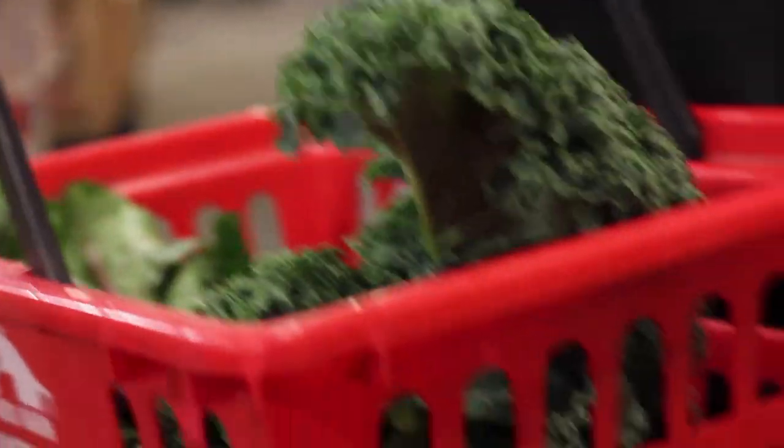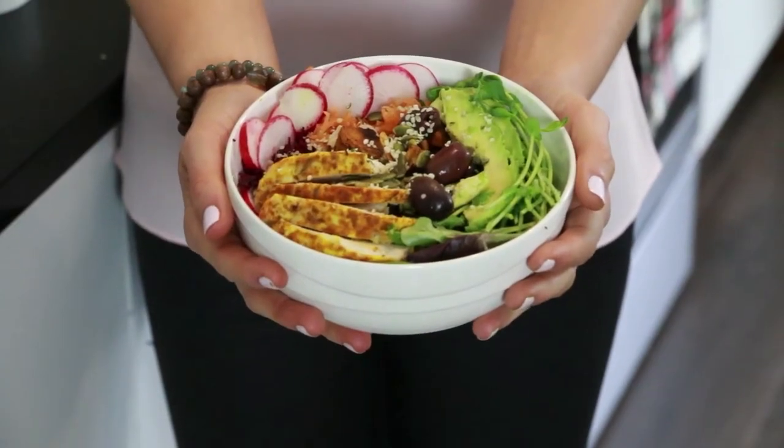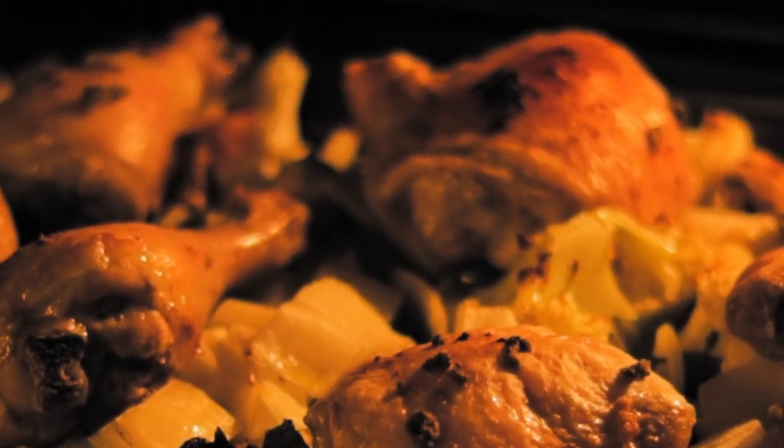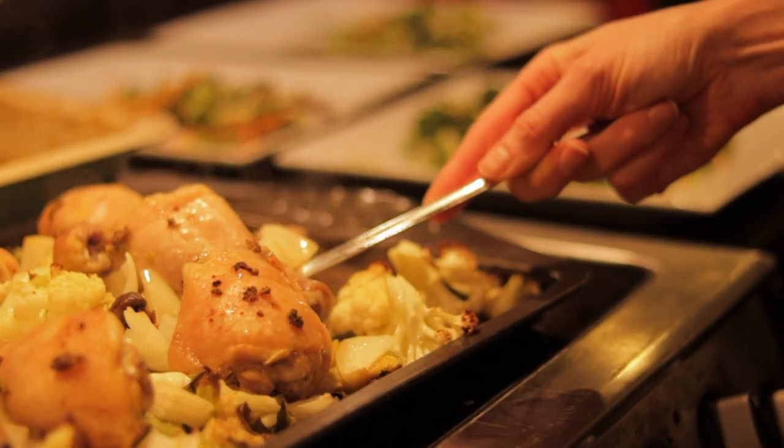I was previously following a plant-based diet and she recommended adding a little bit more meat. I didn't initially like that, but I did start to cut out the grains and dairy and right away started feeling better and less bloated. A lot of meals I prepared were roasted vegetables — Brussels sprouts, red onions, parsnips, zucchini — and a lot of kale and Swiss chard from my garden, then I would roast either chicken or salmon with it.